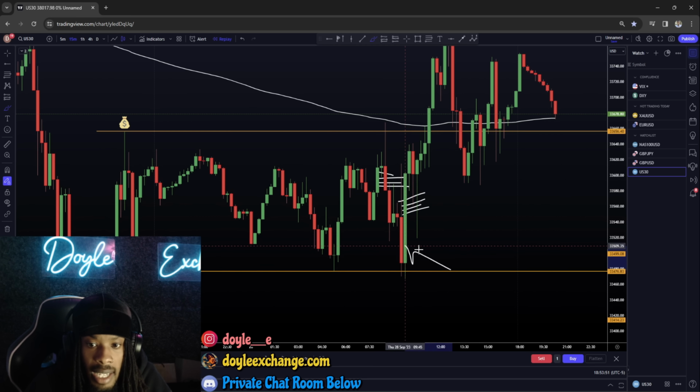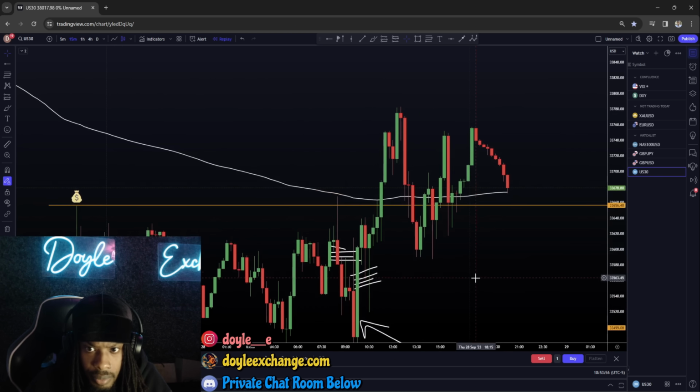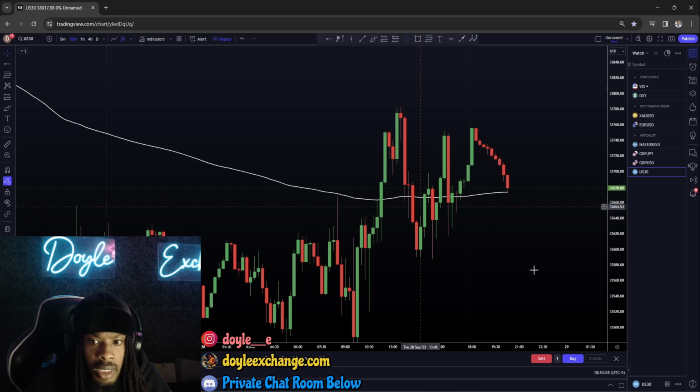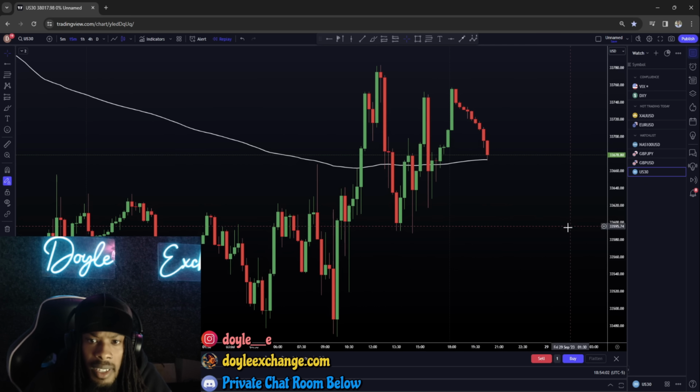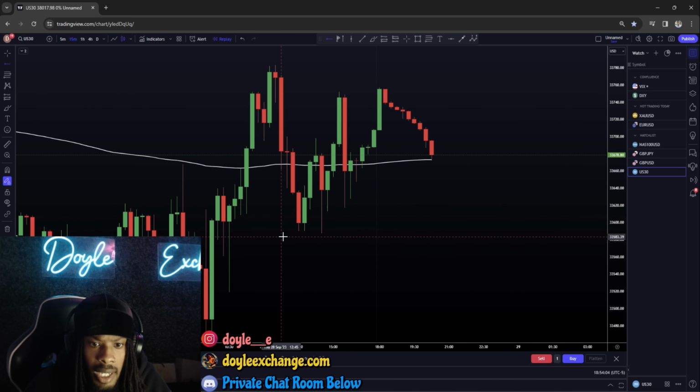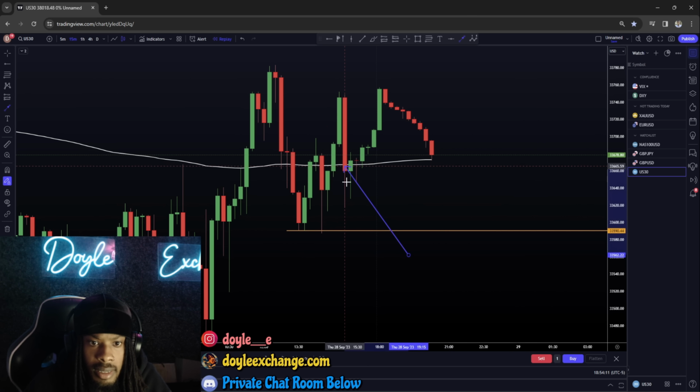Okay, this is your buying candle right there. Okay, and then take all this off. Then if we just look at this consolidation, we have another one being taken out right here. These two candles got taken out by this candle. You need to be buying up in this area. You feel what I'm saying?